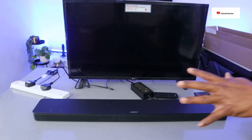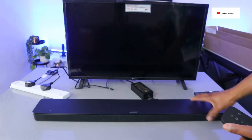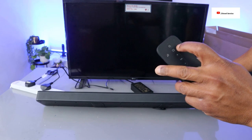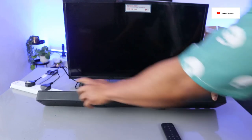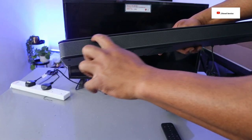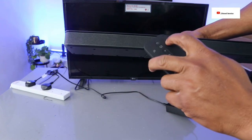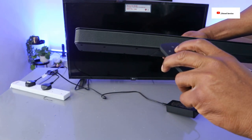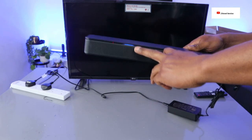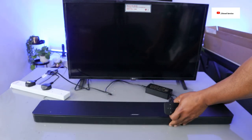Now, to set this up, okay, using Bluetooth is what we're going to do. So switch the soundbar on, okay, then you select Bluetooth. From the left side, you need to check underneath, okay. This is where you check the light. When the soundbar is in Bluetooth mode, you will see a blue light. Can you see it? It's in Bluetooth now. Now what we need to do is switch on the TV.